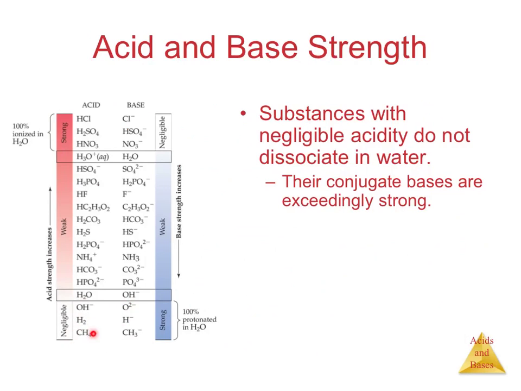Generating a methyl group and taking that, just having methane deprotonate to give the methyl anion. Just not going to happen in water. That's way too strong of a base, and it'll react with water instantaneously. So we're not going to get that dissociation, and these things aren't acidic at all, because their conjugate bases are such strong bases.